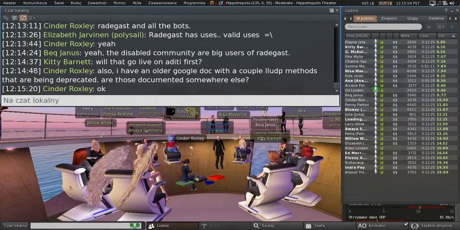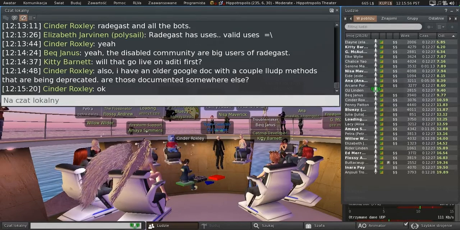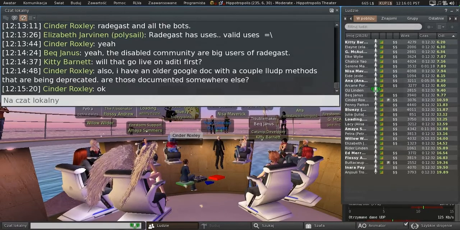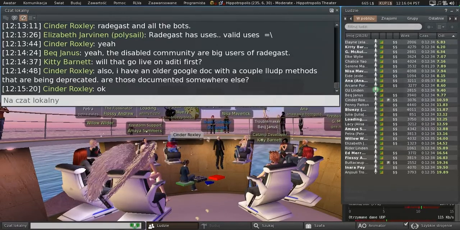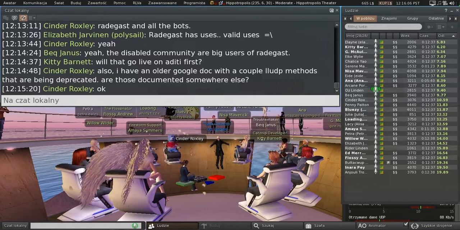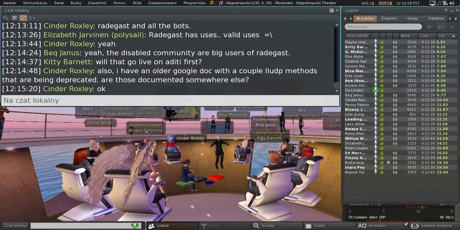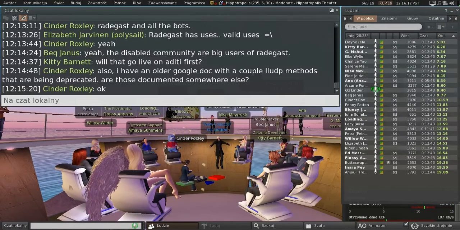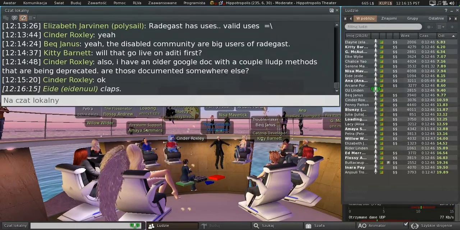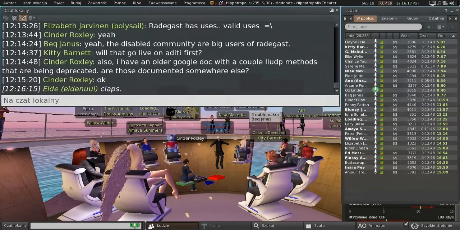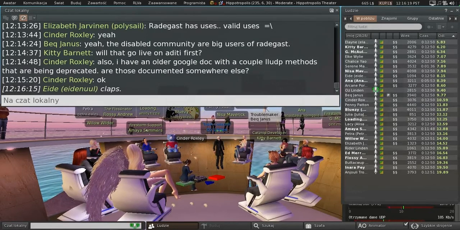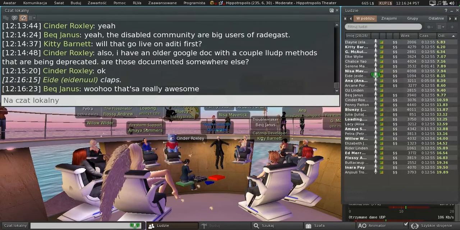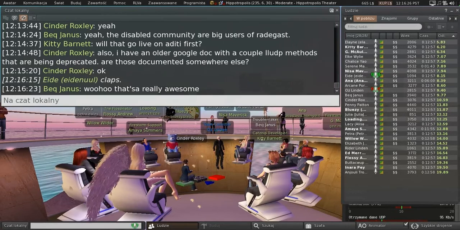Right now we've got a branch with some rendering bug fixes in it that's been struggling mightily to get through QA and hasn't managed to do it, but I managed to get a developer back from Sansar to do rendering work, so we're going to be doing a lot more of it now, which is great news. That's pretty awesome. I'm very excited about it.